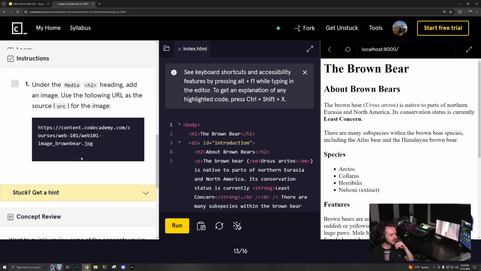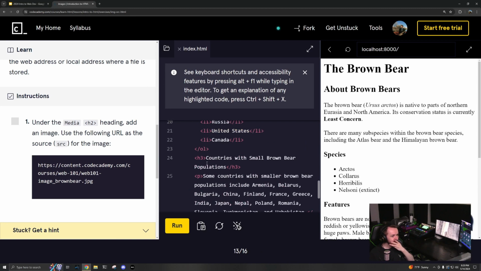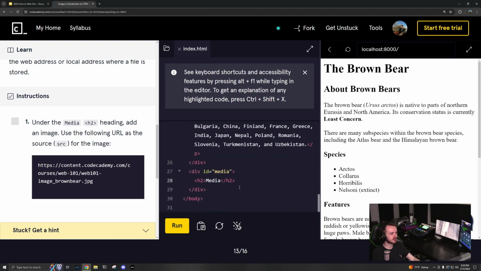So it wants us to add an image under that HTML. Sorry for the yawn. Okay, so it wants to add an image. And you can do this. Or I guess not. I am wrong. I mixed that up with video, I think. No, you can do that. You do it with things, and if the browser can't display it, you display something else. That's kind of the idea.